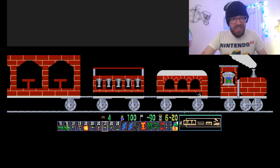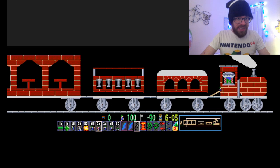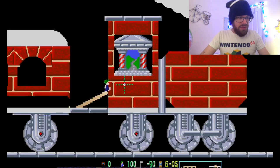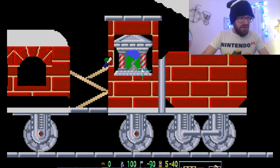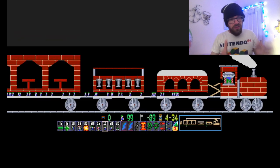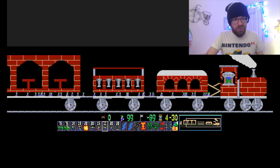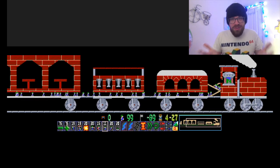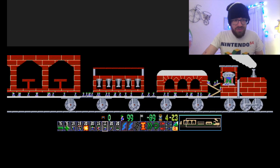Right, initially it looked like there was a lot more to do in the level than this. But it really is a case of it being quite easy, really. Good level. I love the way that it's laid out. It looks great. He's made it into a train. I mean, that is super cool. Could perhaps have been a little bit more of something to play with, but you know, this is fine.